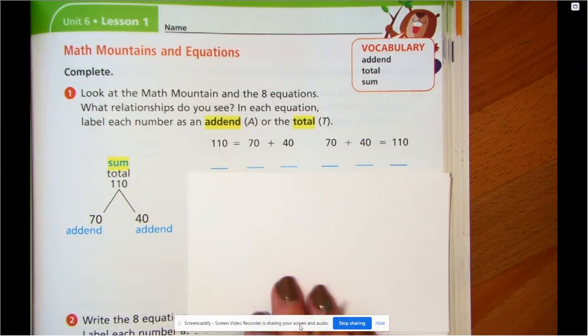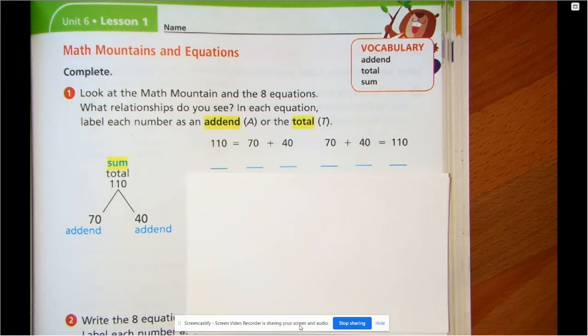So I want you to turn to page 355. And we're going to start working on page 355 and 56 together. And then you're going to do another page in your math journal. You're going to turn in a photo of all 3 pages separately. I want you to work along with me, so make sure you take good notes. And then you're going to be doing the last page by yourself.